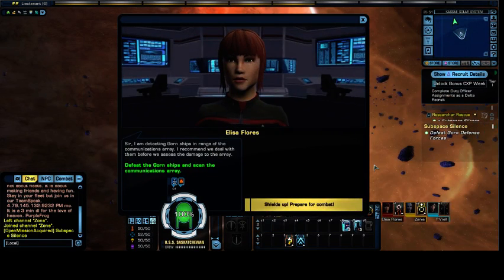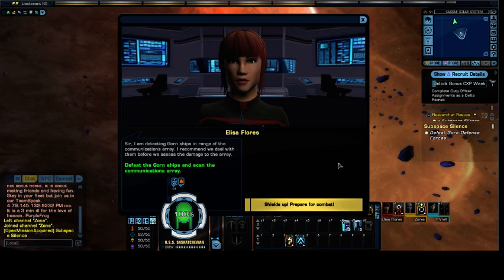Okay, sir, I'm detecting Gorn ships in the range of the communications array. I recommend we deal with them before we assess the damage to the array.